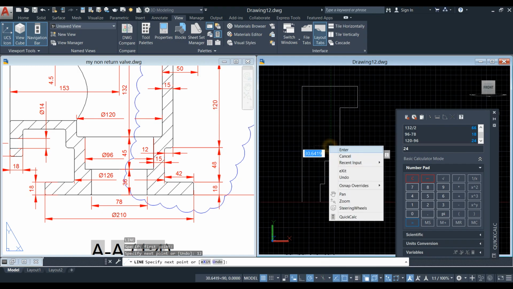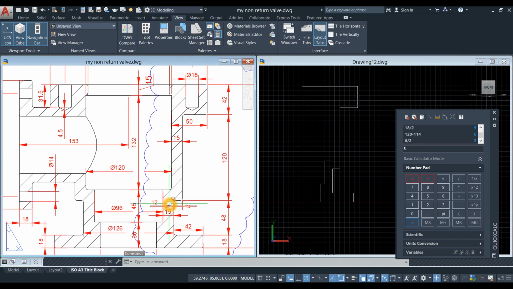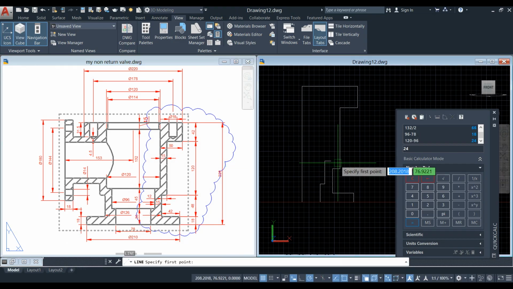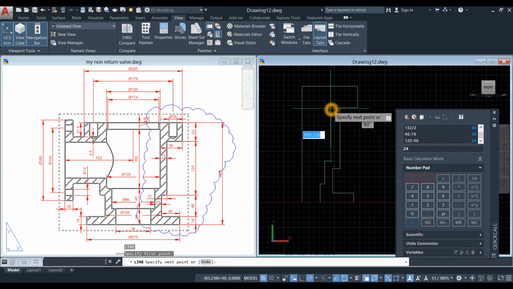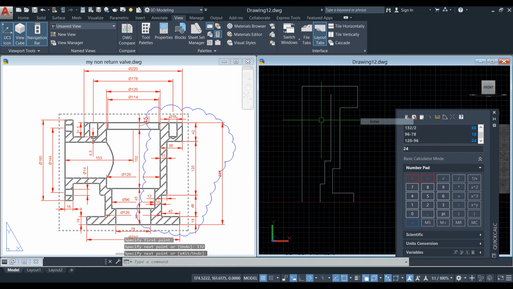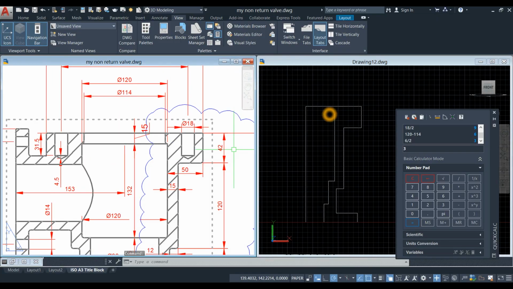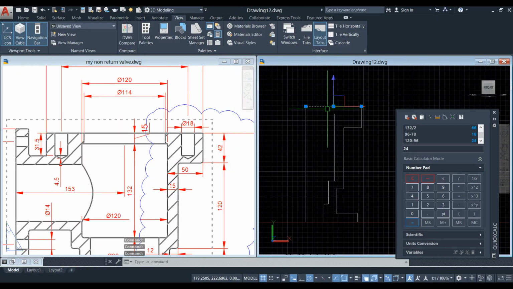And bring it up for 132 units, which is from this point up to this point. So L for line command, click that endpoint, bring it upward for 132 units. And then offset this line. And the distance is 15.